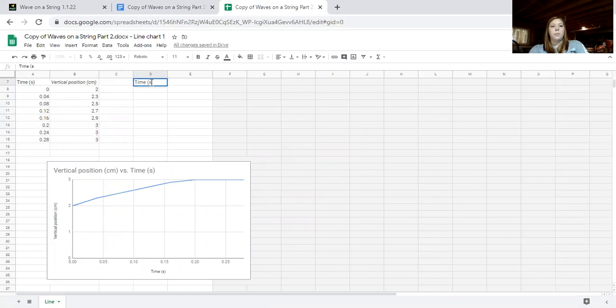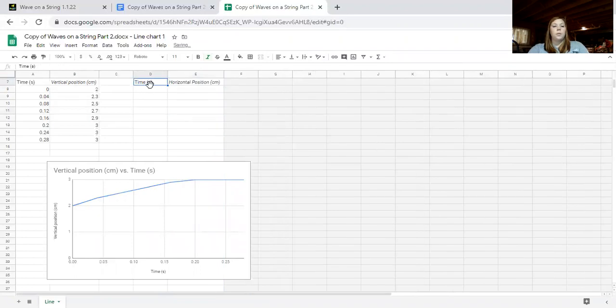So we're going to have time, then the y-axis, and I'm going to just copy the time, paste the time, and obviously the horizontal position is going to be 0.